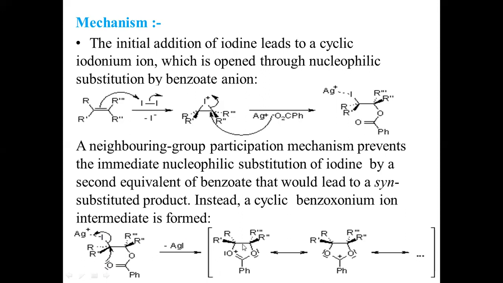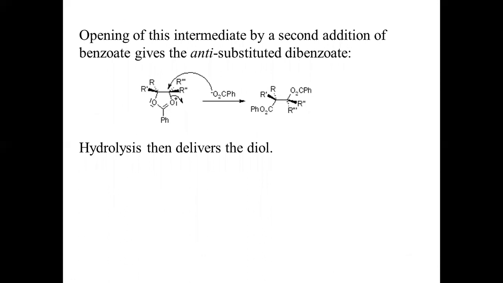Now what is formed in this case: oxygen is with three bonds, giving it a positive charge. This positive charge gets delocalized between the two oxygens and the carbon. If this bond pair of electrons shifts, you get a positive charge; if this oxygen shares a pair of electrons between carbon and oxygen, you get a positive charge on that oxygen. So the positive charge is delocalized between oxygen, carbon, carbon, and oxygen. The intermediate formed is a cyclic benzoxonium intermediate, and this cyclic benzoxonium intermediate is now attacked by the second equivalent of benzoate to open the ring and give a diester.